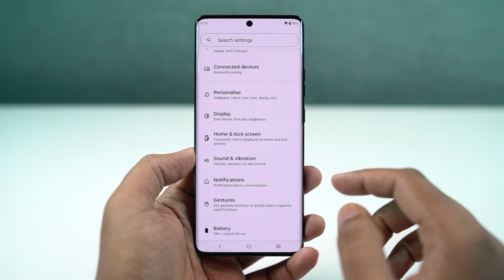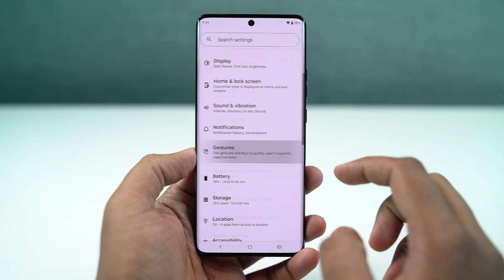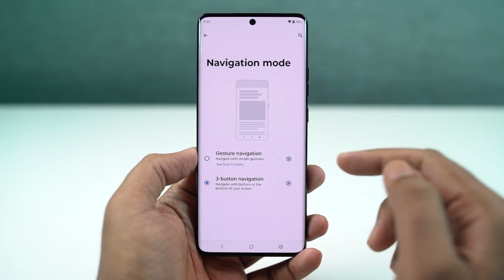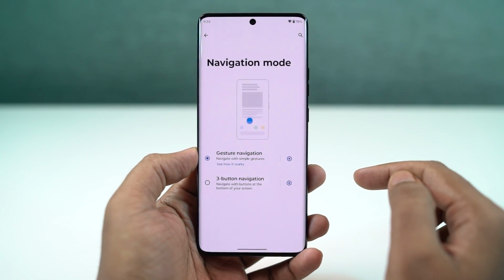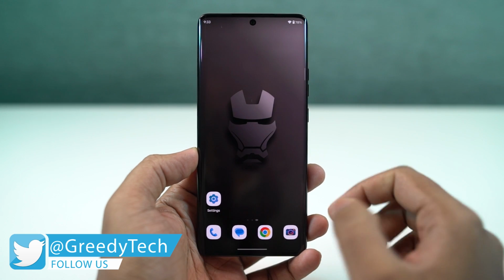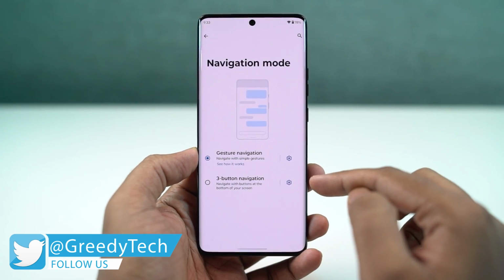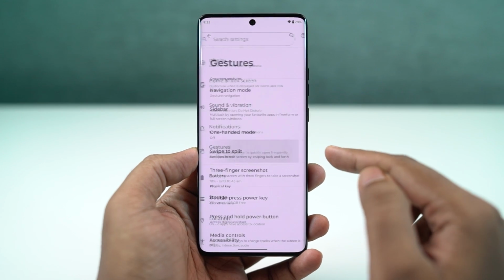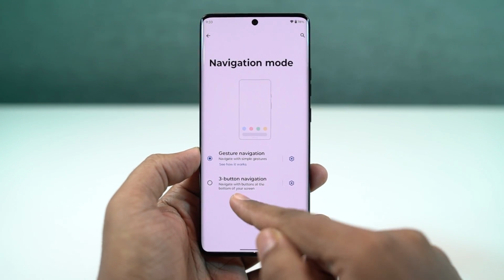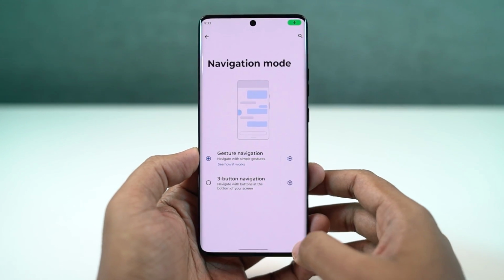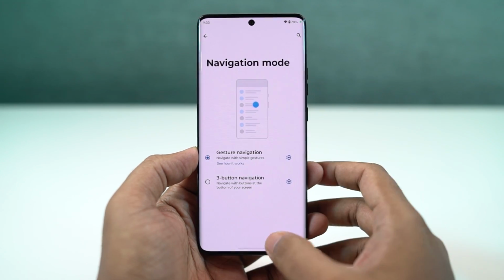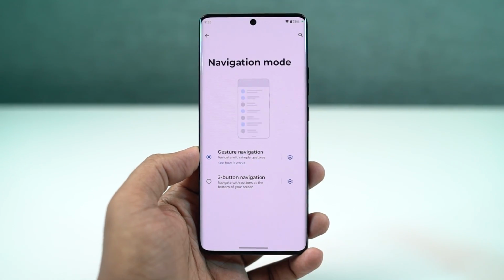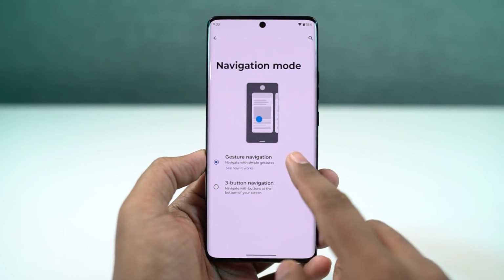Now with that said, first I'll start off with the navigation gestures. Now this phone by default comes with a 3-button navigation bar, but we can change it to the navigation gestures. Once you enable it, you can swipe from the bottom of the screen to go home, swipe and hold for recent apps. To go back, you can swipe from the left side corner or the right corner to go back a step. To trigger Google Assistant, you can swipe from the bottom left corner or bottom right corner diagonally and it will trigger Google Assistant. Finally, we can also swipe left or right on the bottom bar to quickly switch between the recent applications.